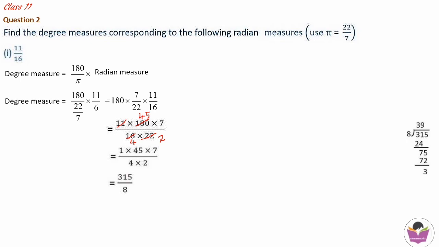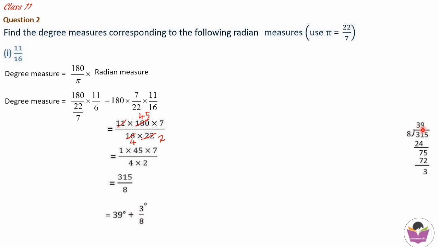Then what you have to do is just divide these two quantities. 315 when you divide with 8, the first step is 3. 8 3s are 24. 24 balance with 31 is 7. Then this 5 you have to bring down, that is 75 will be coming. Then 8 9s are 72. The balance is 3. So we have to stop the division here because no more division is possible with the given values, or else you have to go with the decimal. So here what we are getting is 39 3 by 8 in mixed fraction form.